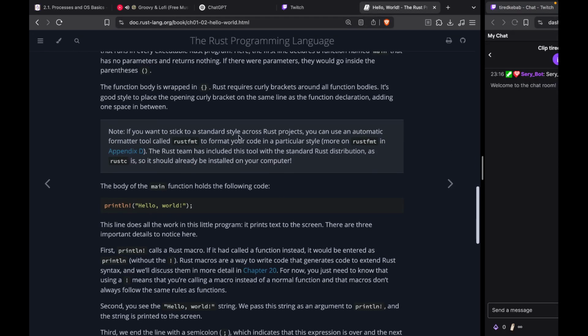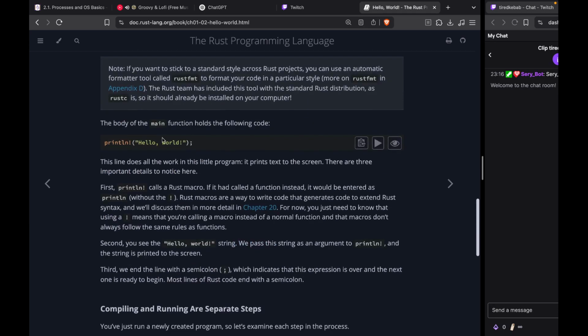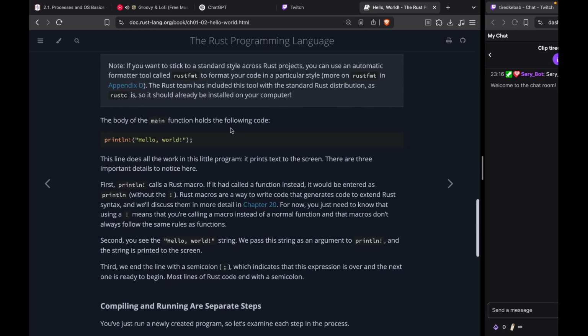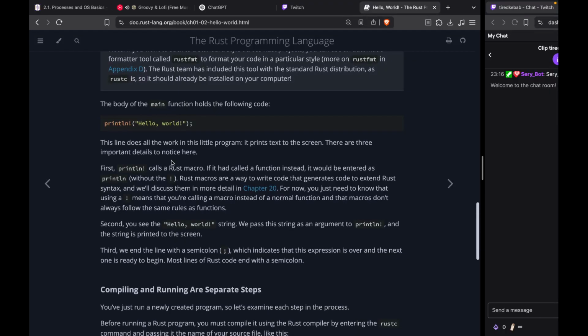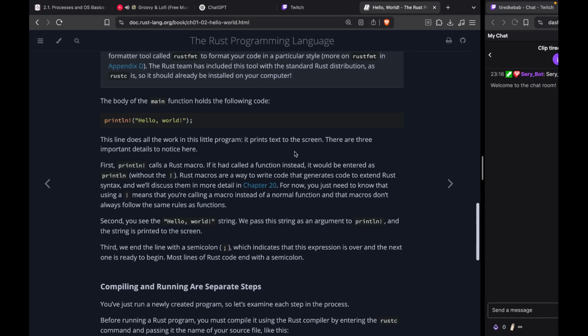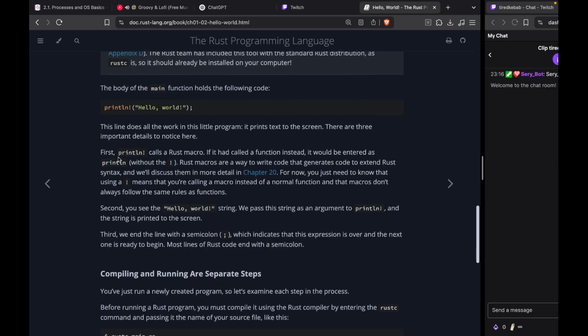If you want to stick to a standard style across Rust projects, you can use an automatic formatter called rustfmt to format your code in a particular style. The body of the main function holds the following code: println!("Hello, world!"). This line does all the work in this little program. It prints text to the screen. There are three important details to notice here.